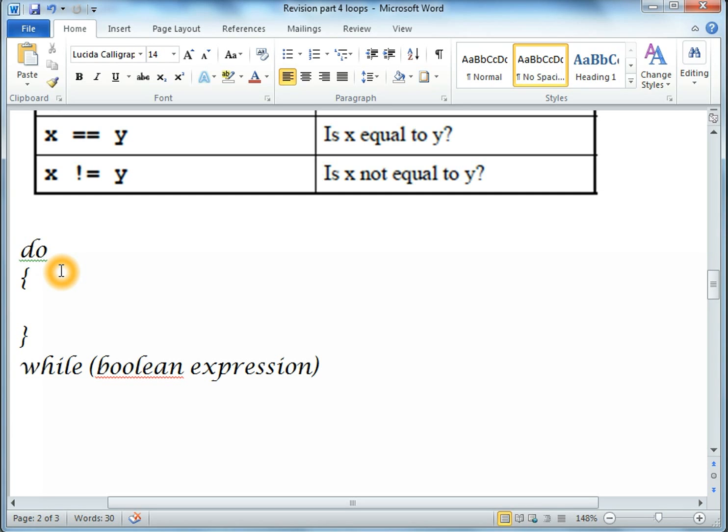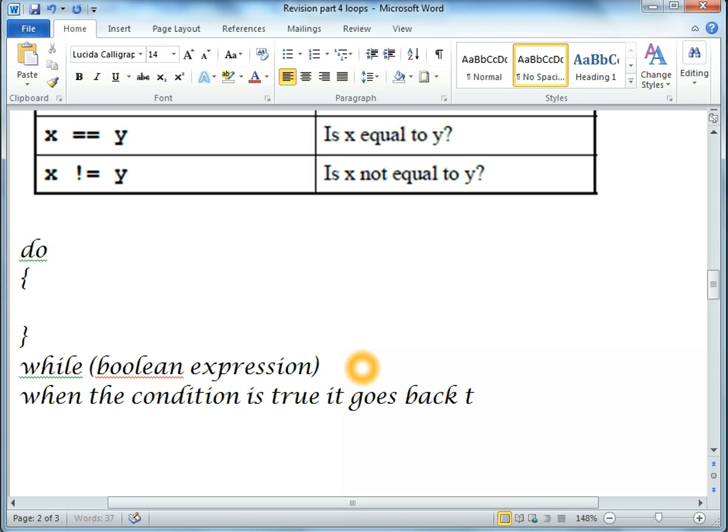So in a situation where you need to go through the loop at least once, we use the do loop, do while. So it doesn't check and it goes inside the loop and does these statements one by one, whatever is in here. And then what happens is it checks the condition. If this condition is true, it will go back. So right here, when the condition is true, it goes back into the loop.